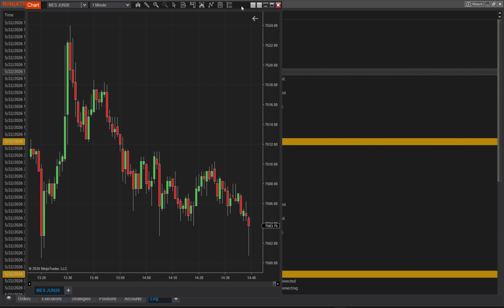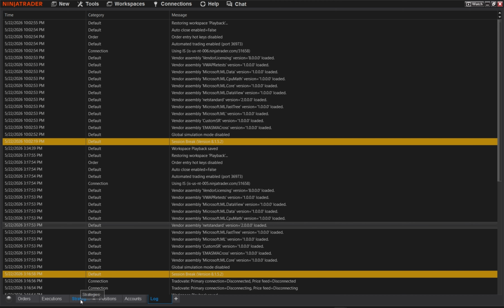Very similar for indicators, but just one note is do not activate strategies only in this strategies tab here. It's always best to have it on a chart, and then once you put it on the chart, it will show up here. What we mean is just don't only open and initialize a strategy here. It should always be on a chart.